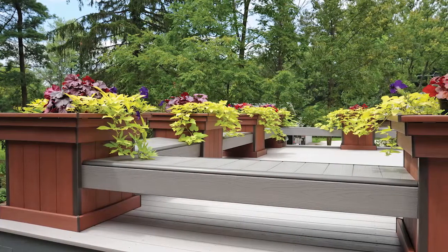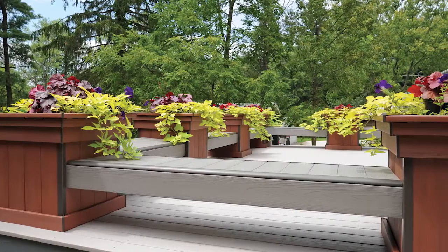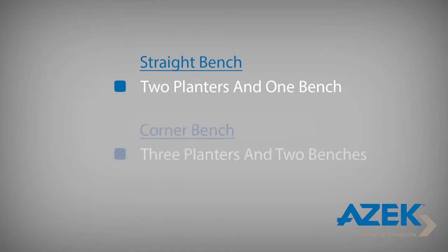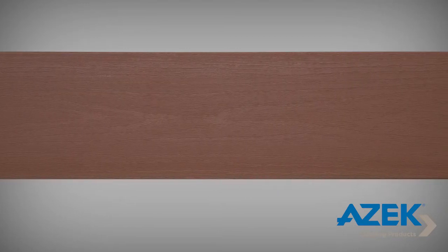The AZEK bench and planter kits are two separate products that are used together to build a straight bench or corner bench. The straight bench uses 2 planters and 1 bench, and the corner bench uses 3 planters and 2 benches. The AZEK bench and planter kits are designed to be used with AZEK Deck Boards, which measure 1 inch thick and 5.5 inches wide.